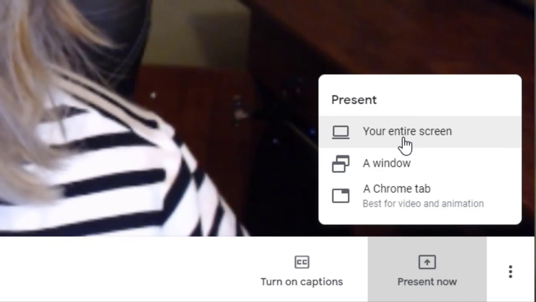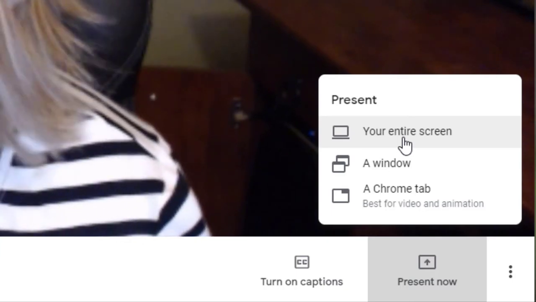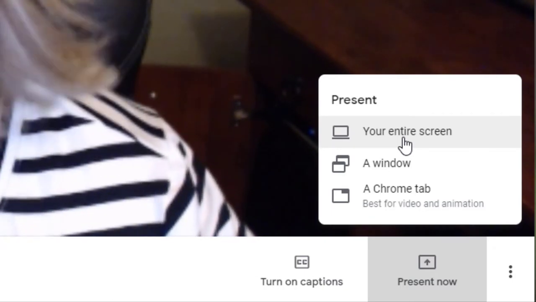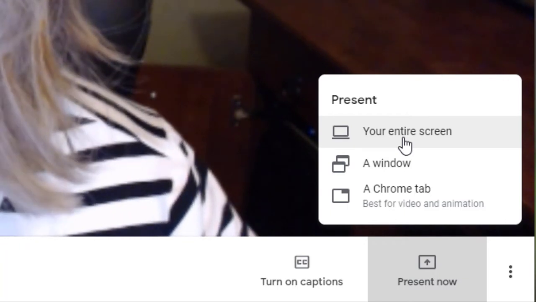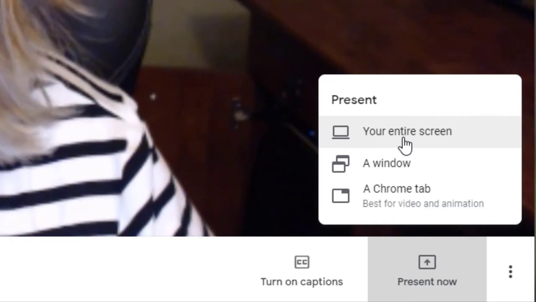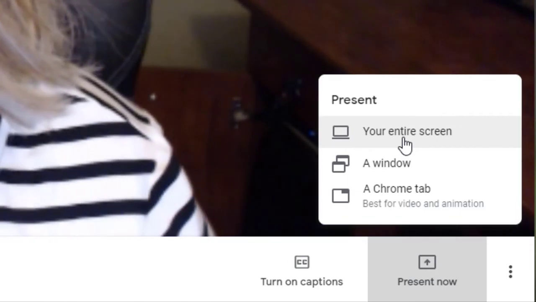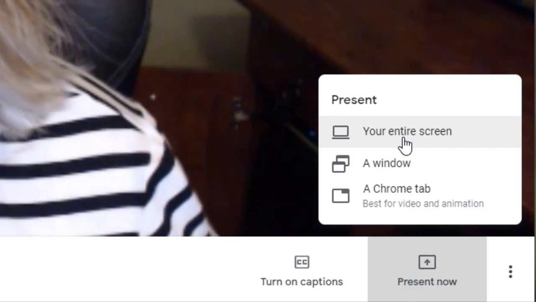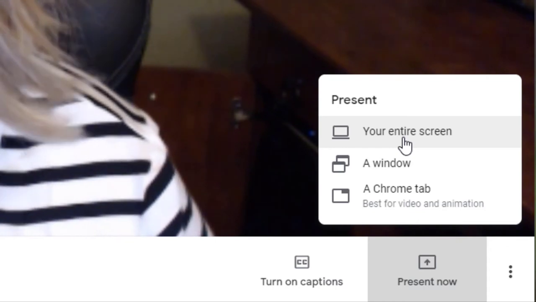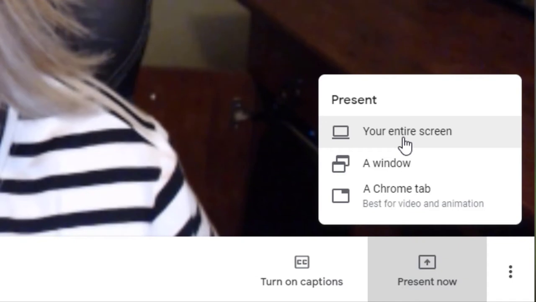If I were to present my entire screen, it shows the desktop, all my little buttons and shortcuts and trash can and all those wonderful things. And if you have a fairly clean desktop, this could be okay. However, you have to remember that the person who is seeing your screen is going to see the same size no matter what you share. So the larger the area that you share, the smaller the things are that he or she can see on your screen. So you're going to want to really consider that when you're sharing.